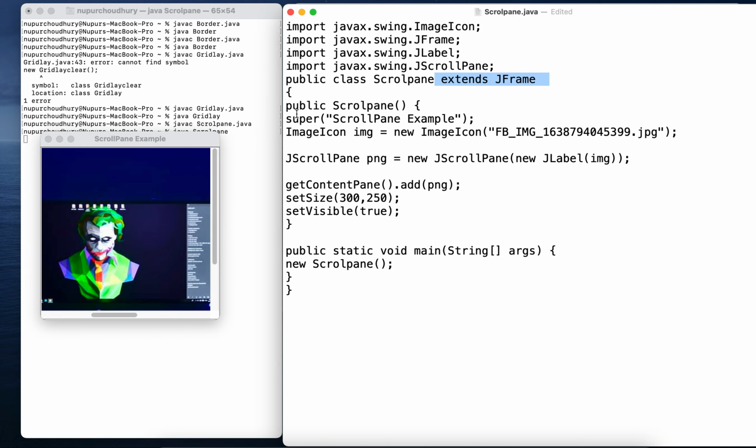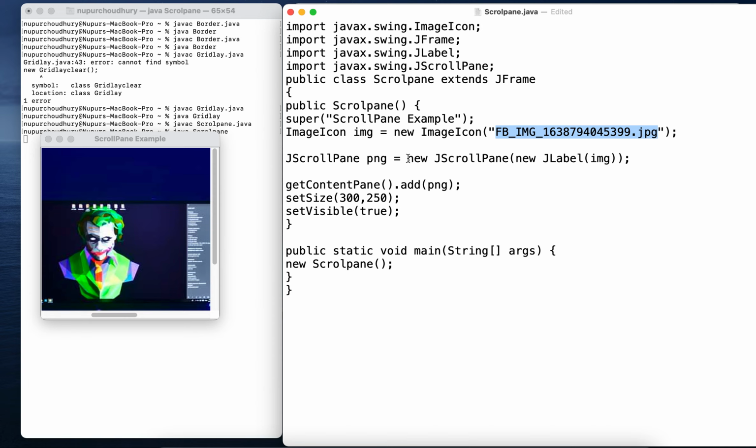On this constructor we will be writing down the heading of that particular frame, which is scroll pane example, and then let us first import the image. For that we will use ImageIcon img is equal to new ImageIcon, and here I have simply mentioned the image under the same folder in which I have this particular program. Now if you have it in a different location, you can give the location along with the image name.